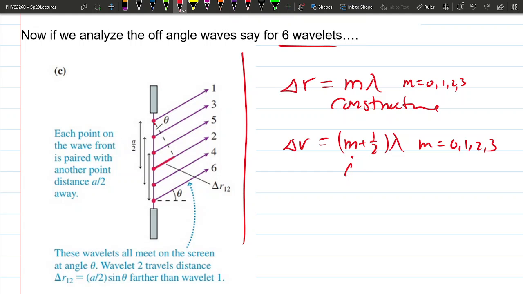Hopefully this is the same no matter which system you're dealing with, so it's nice to just actually know that. That's the most important thing: what is the difference in the distance that the light has to travel? And that's the delta r. So this light has to travel a little bit further, and this beam has to travel a little bit further, this beam even further, and that's the delta r we're dealing with.